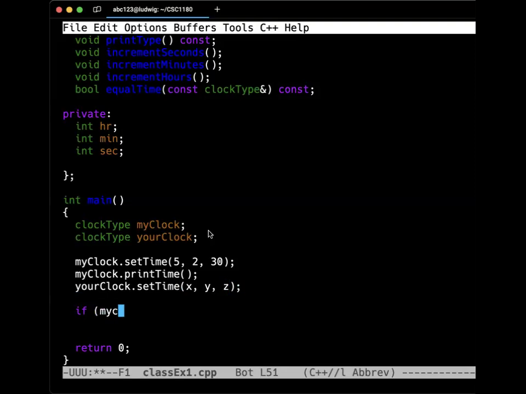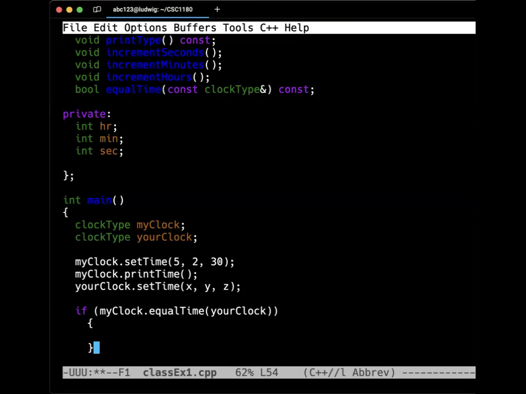So we can do something like if my clock dot equal time, and we're going to send your clock as the parameter there, and then you can do whatever you're going to do. That's the basic idea. Again, we can't just say that my clock.hr is equal to 5, or print out that. That's an important thing here.